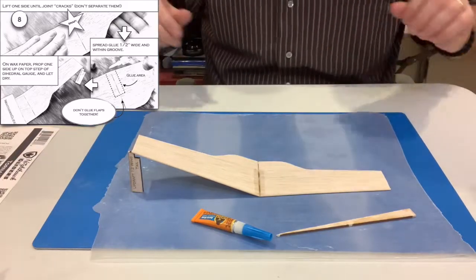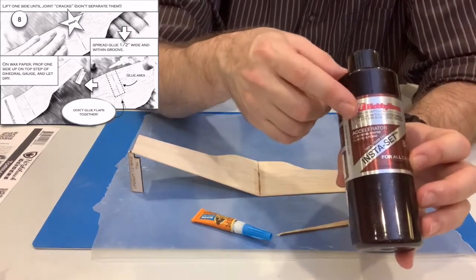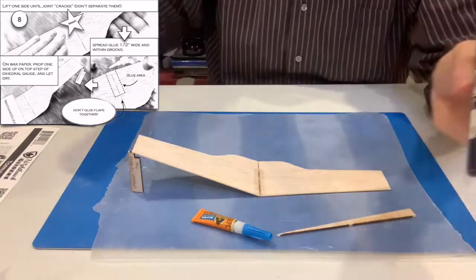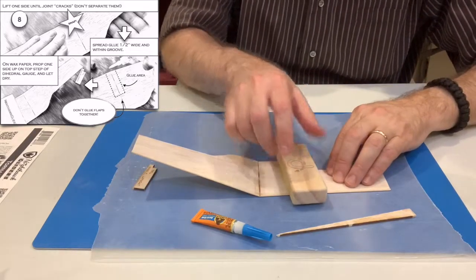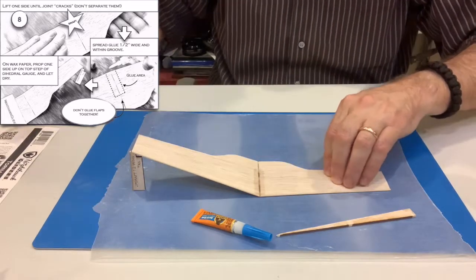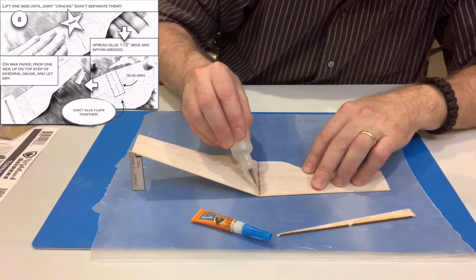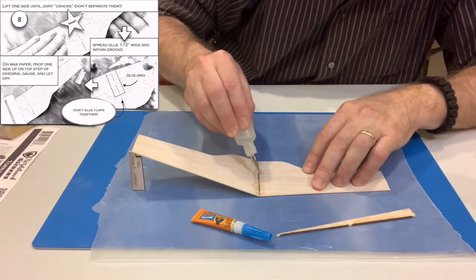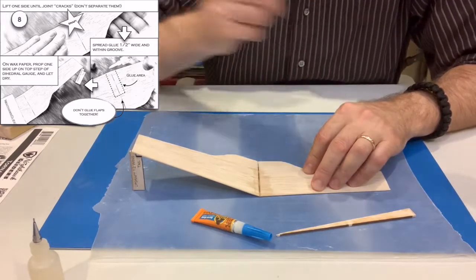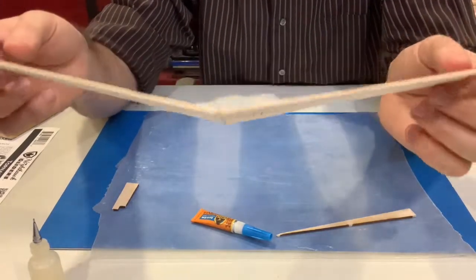Now, if you do not have any glue accelerant, and by accelerant or CA accelerant, I mean some people call it a kicker, this will actually make the super glue set instantly. If you don't have this, then you just want to let the wing set. You might want to set a book on the wing, make certain that the gauge stays put. But if you have accelerant, awesome. I like to put it in a little bottle like this, and you squirt a little bit of accelerant on the super glue, a few drops, and that's going to let it set pretty much instantly. So there we go. We now have a dihedral applied to our wing.